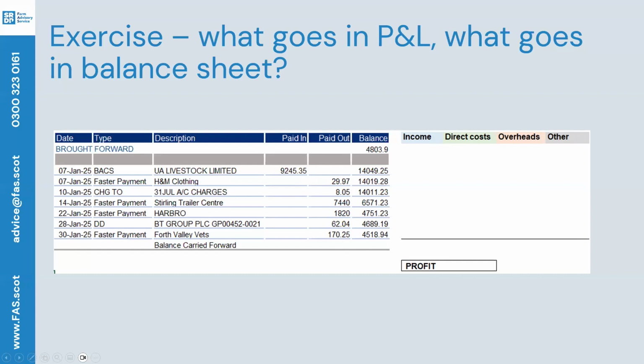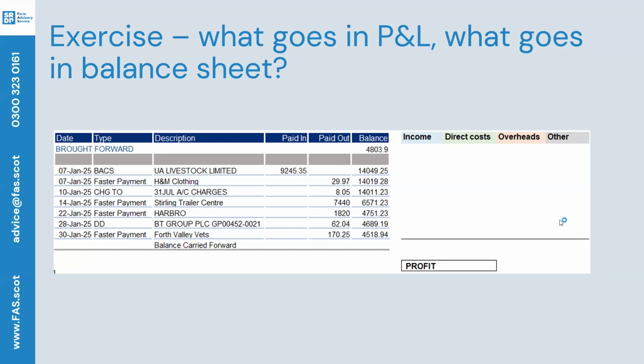So I want you to have a go at this and see if you can tell me for the first three, you might need to scroll down when you're looking at that poll, which of those transactions, where do these go in the profit and loss? And it might be the case that they don't belong in the profit and loss at all, in which case you can select the other. But what goes in the profit and loss? And where would you assign it to? So I'll give people a couple of minutes just to have a go with those first three.